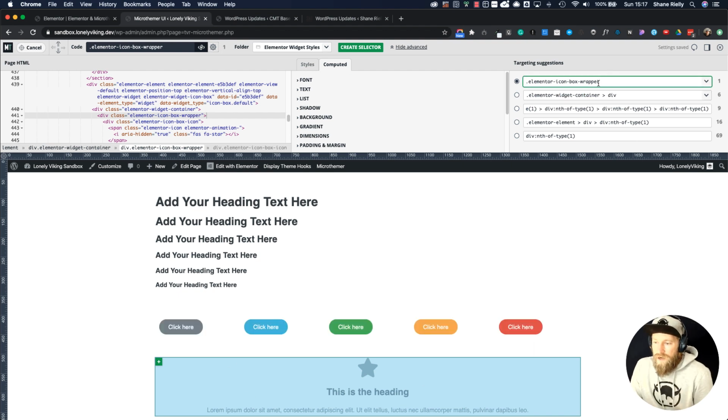But I'm going to go for icon box wrapper, and I'm going to put it in Elementor widget styles.